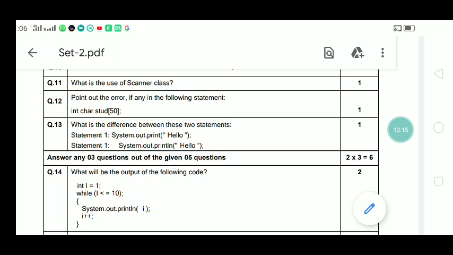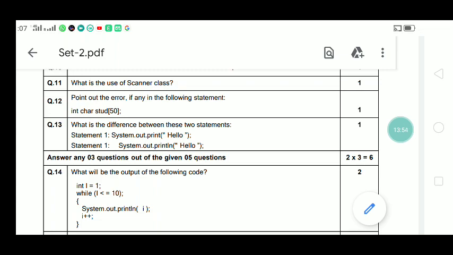If you simply write system.out.print, then the next line will begin from the end of the previous line. But if you write system.out.println, then the next line will not begin from the end of the previous line, and it will start from a new line.